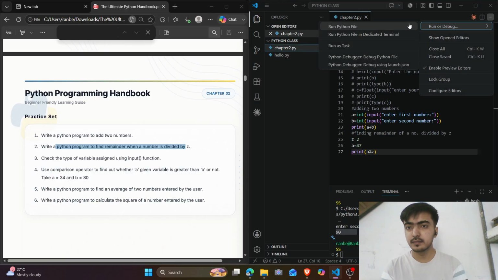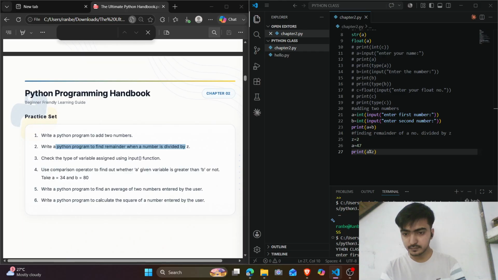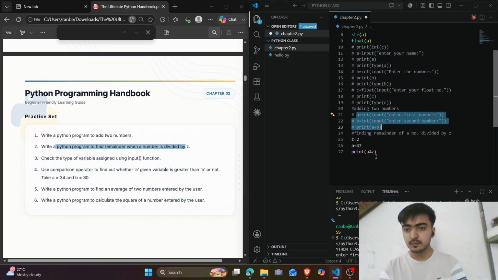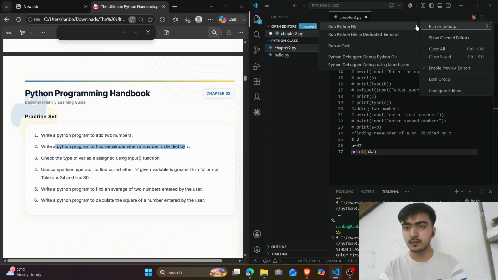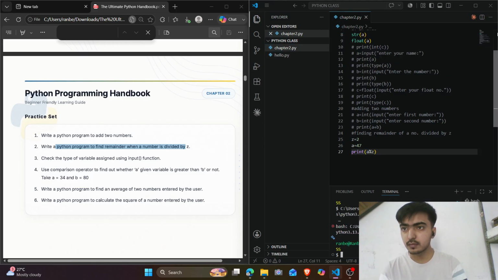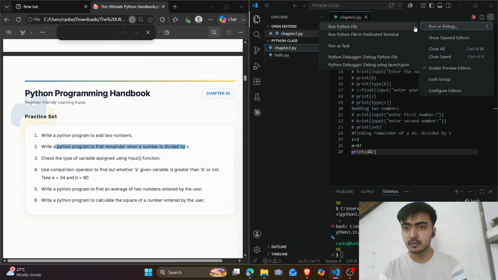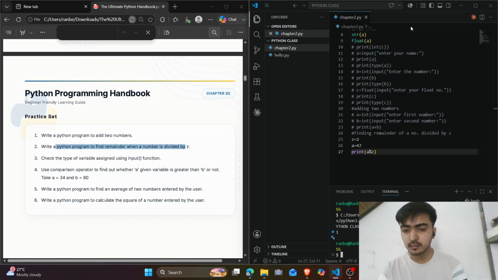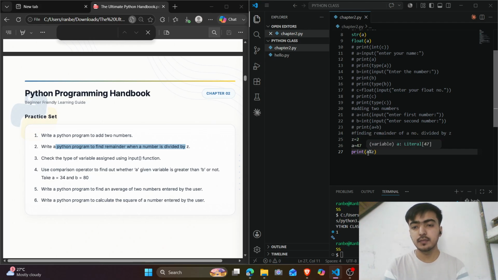Then here we are getting the remainder when we divide 47 by 2. Okay, in this way we can take the remainder using the percent sign. We can take the remainder of a number divided by a particular number.